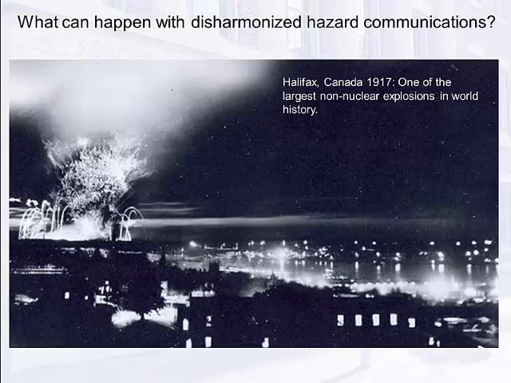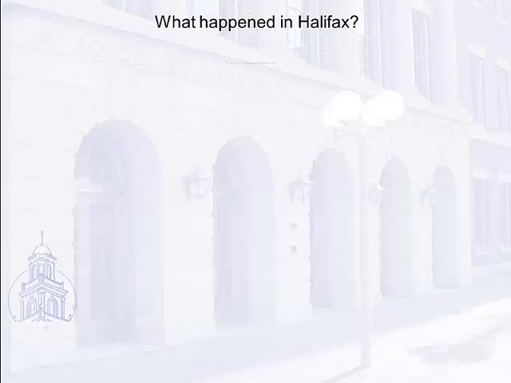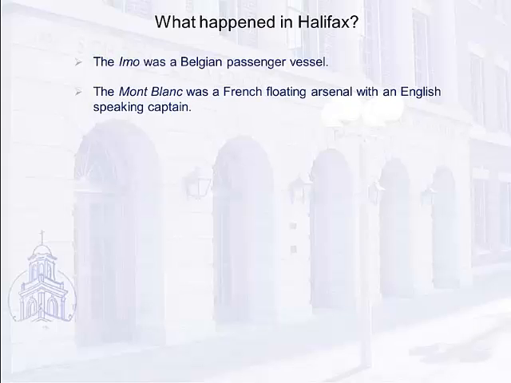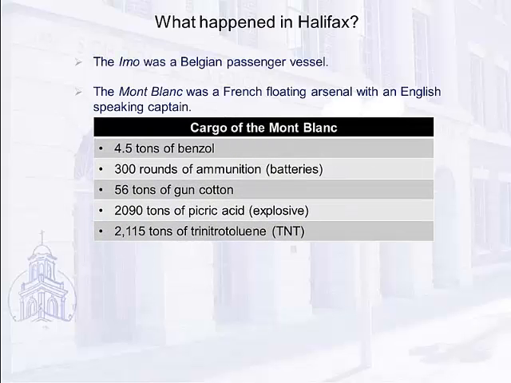What contributed to this? The Belgian relief vessel Imo was leaving Halifax Harbor on its way to New York, and the French munitions ship Mont Blanc was on its way to wait for a convoy when the two ships collided at 8:45 a.m. The munitions ship was carrying picric acid, gun cotton, and TNT. The top deck carried benzol, which spilled and burned. The Mont Blanc rammed a pier, setting its wood pilings on fire. It then exploded, flattening everything within 800 meters and causing damage for 1 mile. The explosion was said to have been heard as far away as Prince Edward Island.